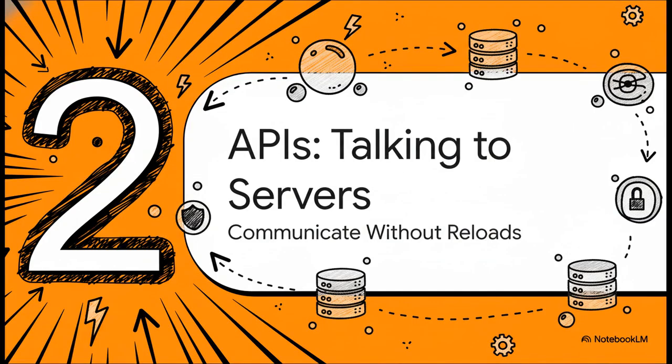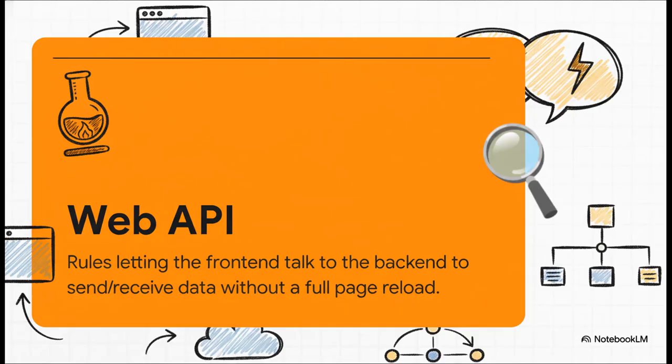All right, so our secure connection is up and running. Awesome. But now, how does your web app actually do stuff? How does it feel fast and modern, updating things on the page without that clunky full-page reload every time you click a button? That's where APIs come in. So what is an API? It's an application programming interface.